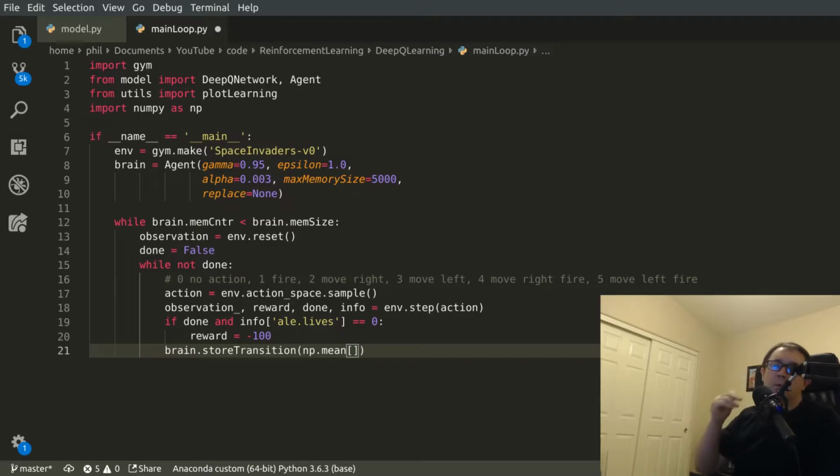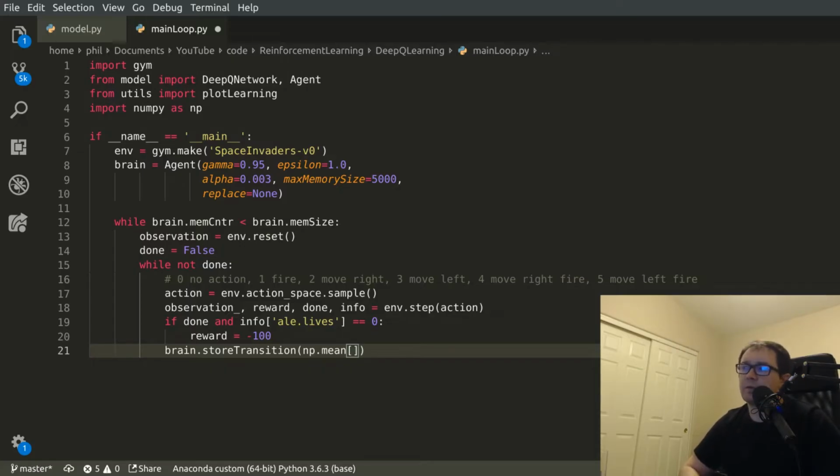So as I said in the first video, in the convolutional neural network, we want to reshape it down from 3 channels into 1 because the agent doesn't really care about color. It only cares about is an enemy there or not, right? And it can get that information from black and white. So I'm going to take the mean over the 3 channels to get down to a single channel.